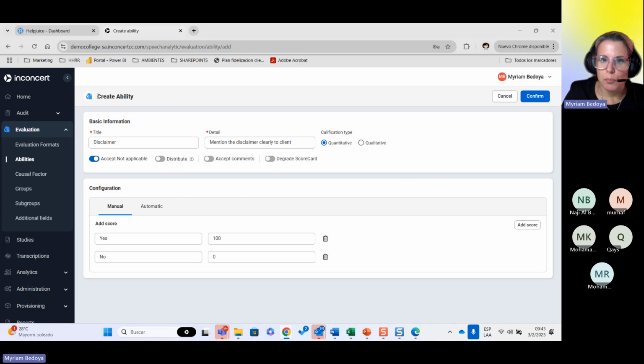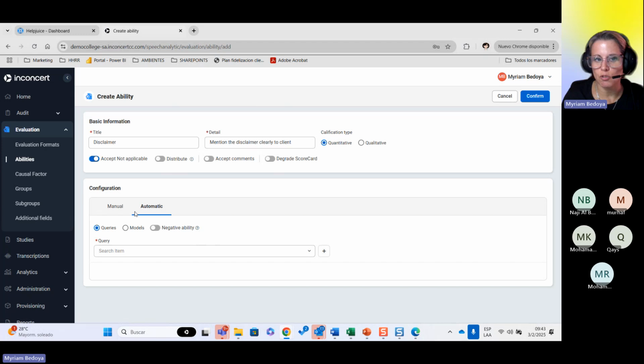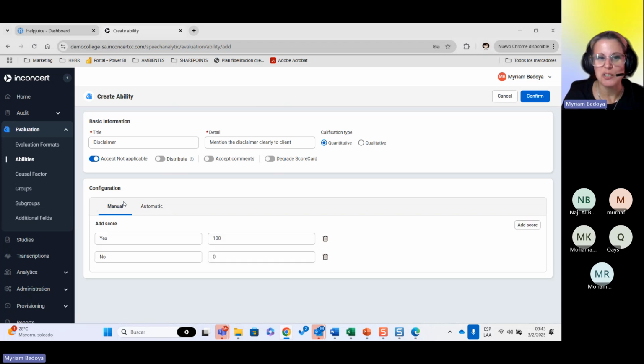And so remember that in this screen, what we're doing is we're creating abilities. We're creating topics that your client wants to have audited, right? There are two situations. Your client might want the human auditor to do the audit, or perhaps they want it to be automatically run, right? So if this is going to be used by a human auditor, then you will use this tab, manual, right? So these are two tabs. They don't look like it, but they are two tabs.